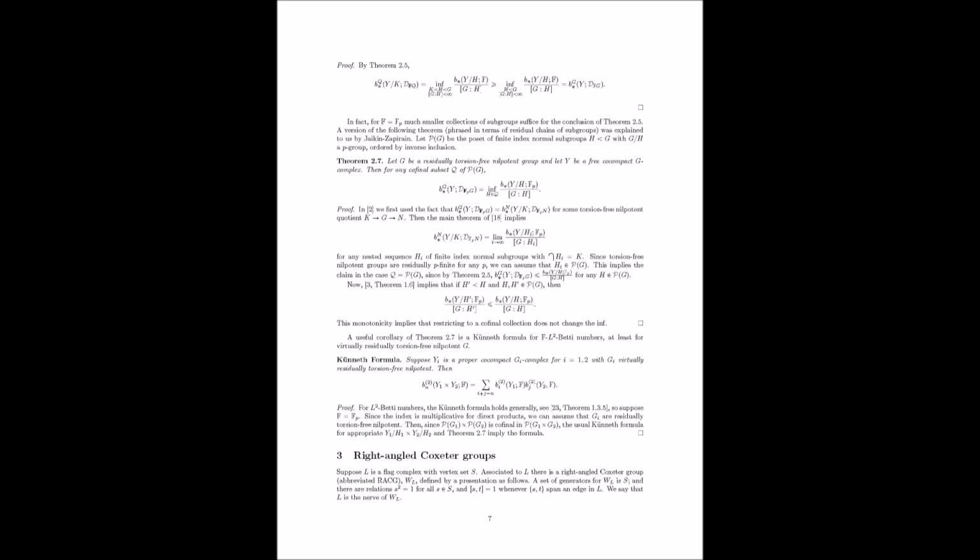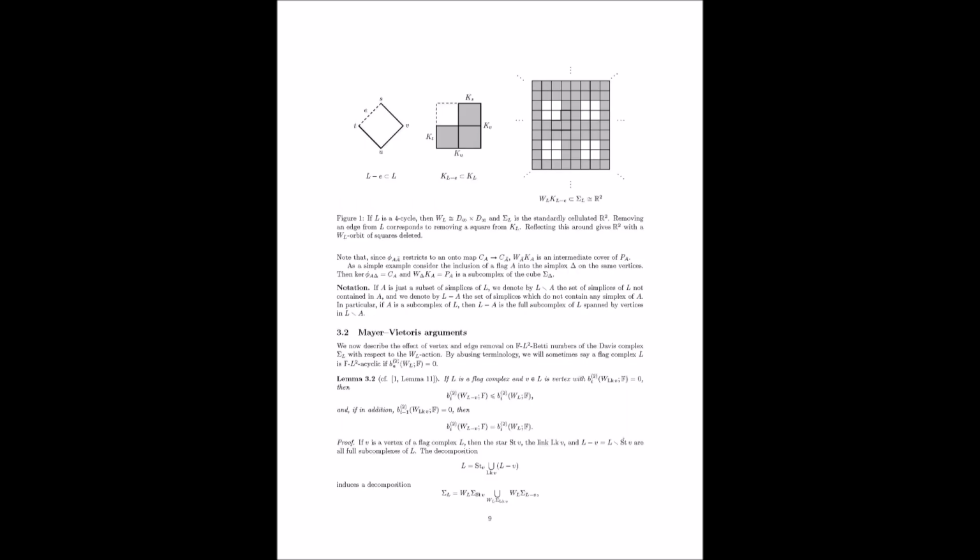So it's like saying these subdivisions can smooth out some of the smaller holes, but can't create any new larger ones above a certain threshold. That's a great way to put it. And this smoothing effect is crucial for proving corollary 4.18, which establishes the vanishing of certain L2 Betti numbers for Davis complexes associated with barycentric subdivisions of triangulations of spheres. Spheres, those perfectly symmetrical objects that have always captivated mathematicians. Right. It seems like they're finding a kind of symmetry in the L2 homology of these spaces as well.